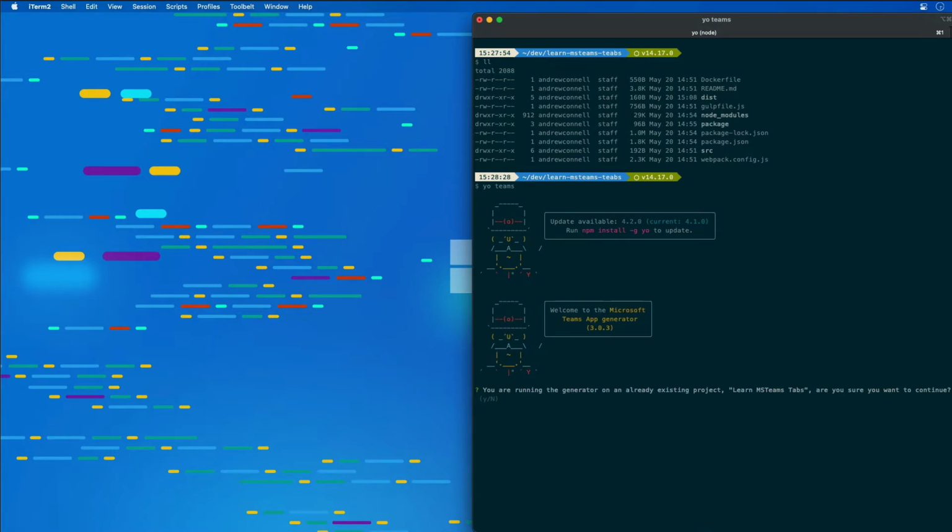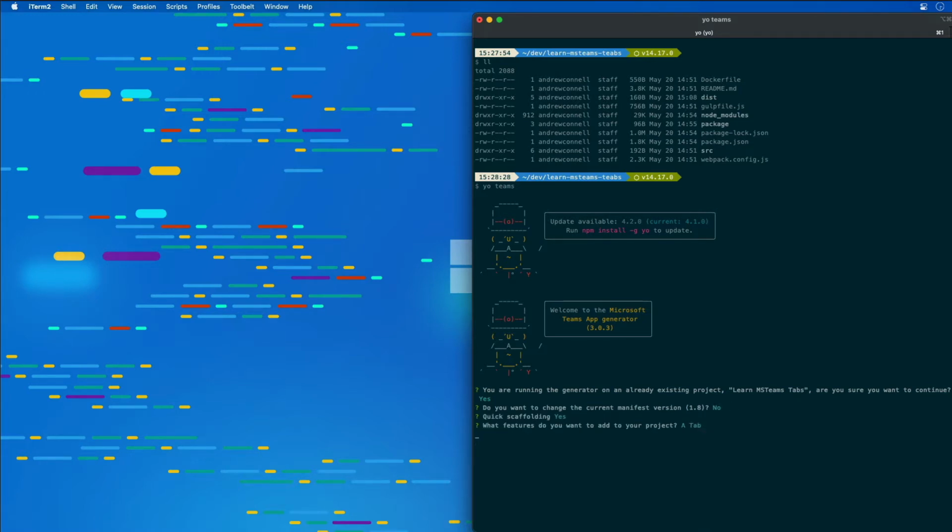Now when Yeoman starts, it's going to ask me a series of questions. Go ahead and answer the questions. I'm going to choose that we're running a generator in a folder where one already exists in this project. Are you sure that you want to continue? I'm going to say yes, I definitely do. So I want to add something, and I'm going to choose just the default options here. So I'll choose no, quick scaffolding, yes.